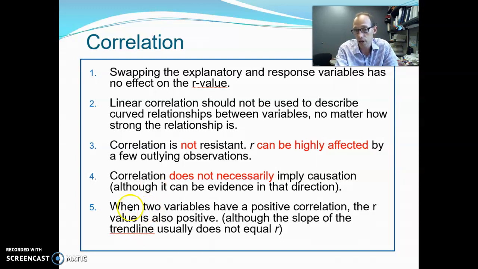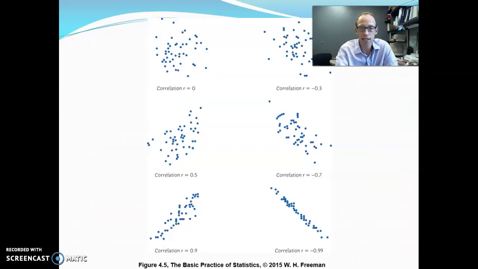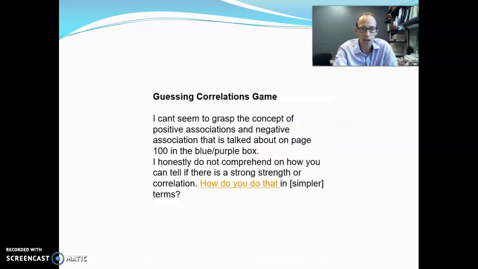So another thing to notice is when you do have a positive correlation, you'll always see the trend line going up. You'll always see a positive R. So for these data points here, notice that on the positive ones, on these two, you can see that the trend line is going up. We call this a positive correlation. On these, it's a little harder to see it up here in the negative 0.3, but we do have a negative correlation. Trend line is going down.